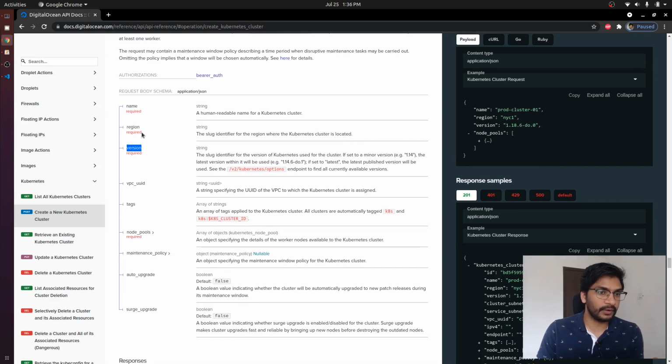So somehow we will have to get these fields from somewhere, and this is where custom resources come into the picture. If you know the basics of Kubernetes, we don't have any Kubernetes native resource where we can specify all these fields.